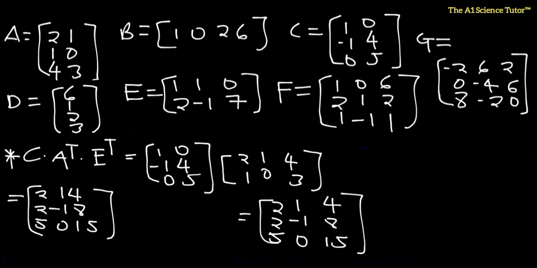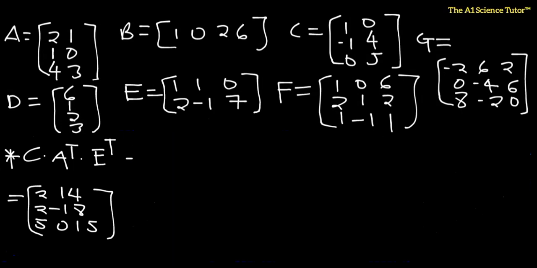Now, in this case, I am just trying to work it in a case where you are actually given something like this. So if you are given something like this, then you need to solve it further. So that is exactly what we're trying to do now. So I need to multiply this by E transpose.